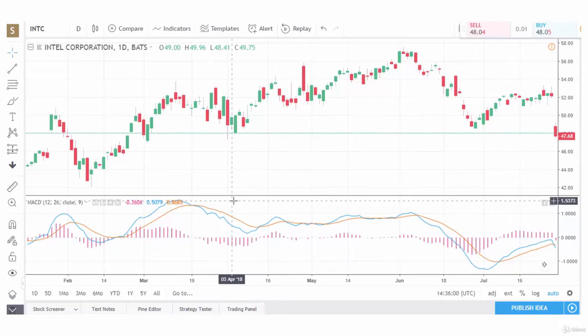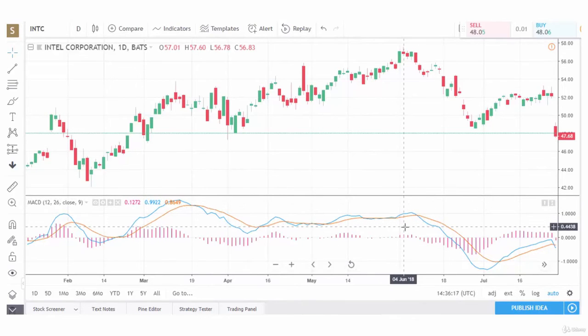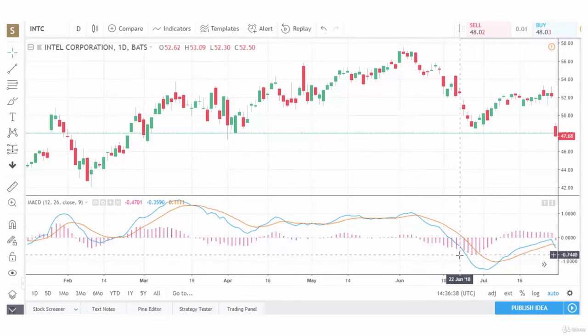And here I want to point out the high in March. And you see the MACD at the level it's at. And then as we move forward to May and June, you see that the stock price has moved higher than it was in March, but the MACD has actually moved lower. And that's a divergence. This would be a warning sign that the trend is about to shift. And we get a sell signal on June 7th, and then the stock moves down again. And that's the MACD on a daily basis.